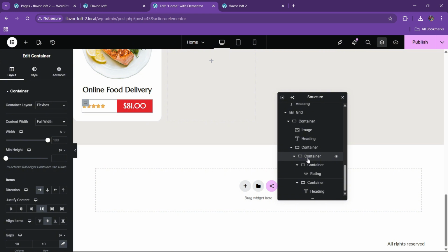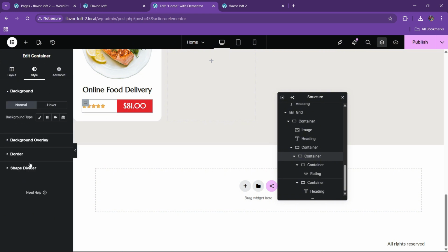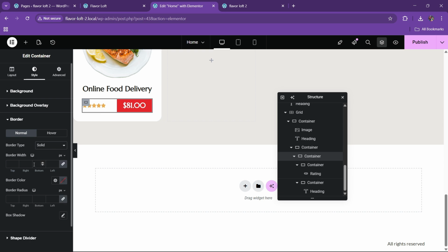Okay, now you can see we have to give this a border. Let's give this border. Okay, so here we can make this like this. Here we have the border radius of 10.